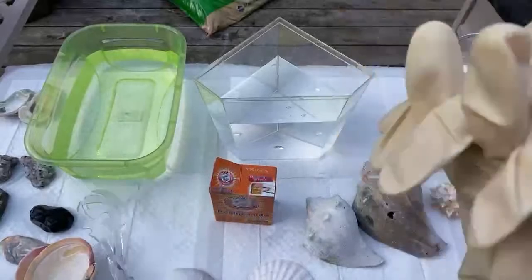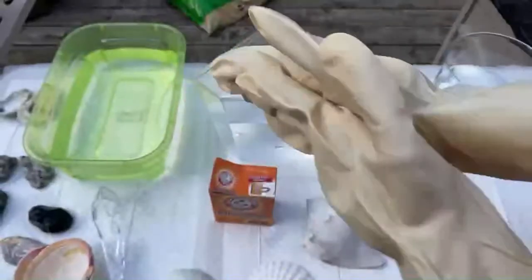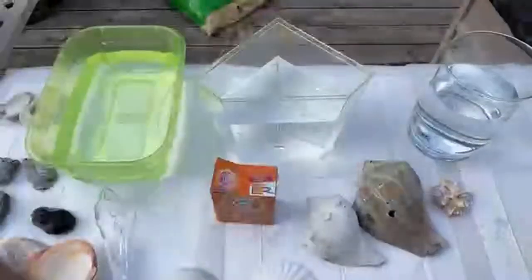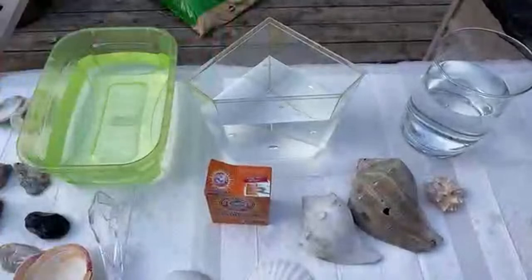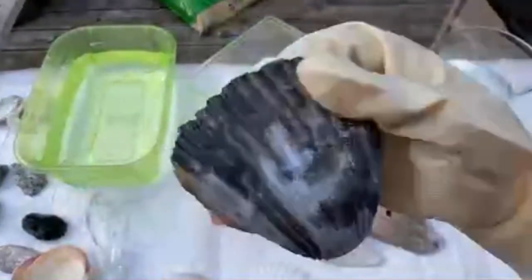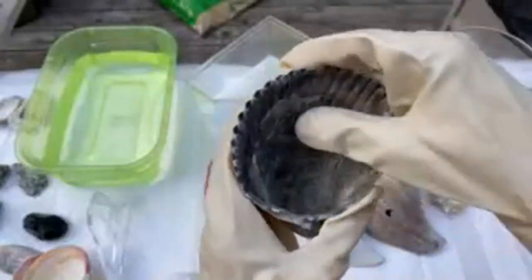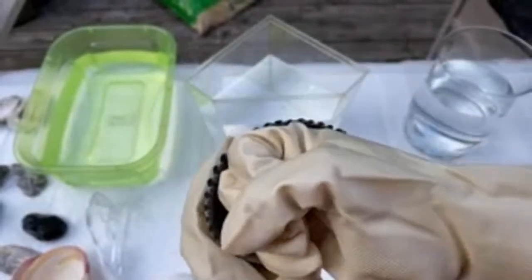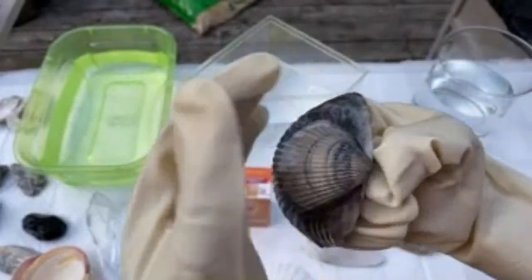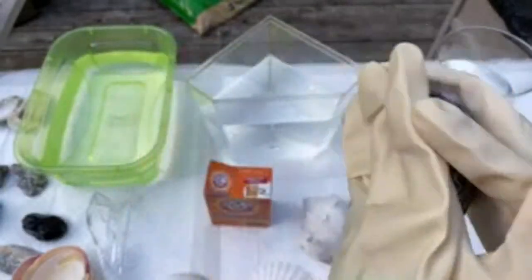Get your hands all warmed up. This is a nice shell. My fist probably can fit in it, so that's how you know how big this thing is. This is quite big.